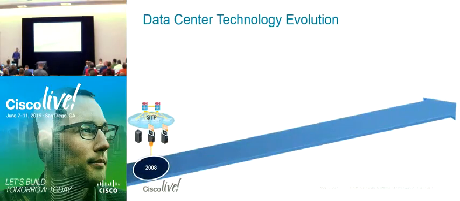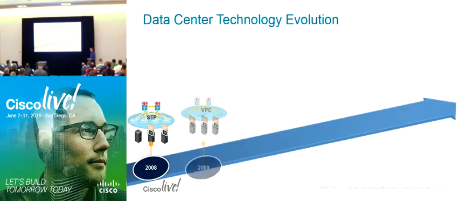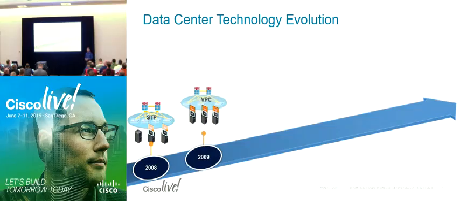So why FabricPath? Why FabricPath in 2015? And to answer that question, I need to go into a little bit of a discussion of data center technology evolution. So we started off with the spanning tree protocol for the layer 2 networks, and our customers were building, it was working fine. But then some of the drawbacks of spanning trees started becoming very prominent and very bothering. So we evolved technology with VPC, Virtual Port Channel.